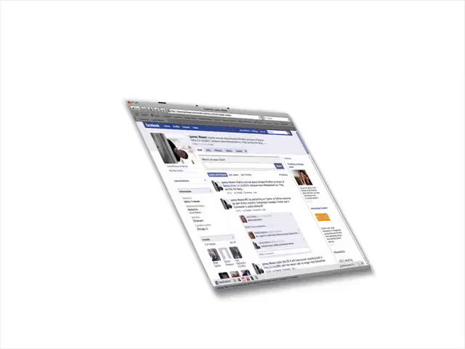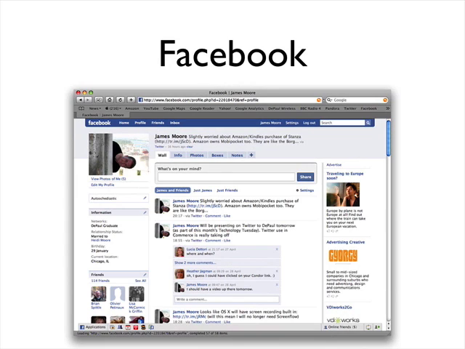I said earlier that Twitter is extensible. There are many ways that you can bolt other applications onto Twitter or bolt Twitter onto your applications and programs. Two ones that I want to share. The first one is Facebook. You can set up Facebook in such a way that your tweets now become your status updates that you share with the world, which I think is pretty useful.